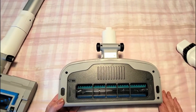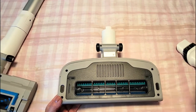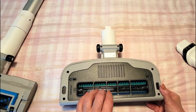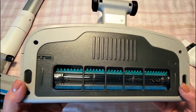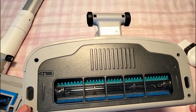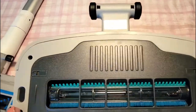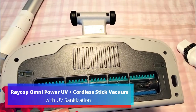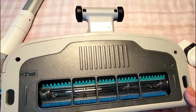We all need this in our home. The fact that a little exposure to UV light will kill viruses and bacteria, I mean, we all need that in our day-to-day lives. And this UV light disrupts viruses' DNA and RNA, making it impossible for these viruses and cells to function. In other words, they can't perform vital functions when you expose them to this UV light. I hope I explained that so it's clear to understand. Basically, from a practical perspective, it's a natural, chemical-free way to destroy viruses and bacteria in your home.